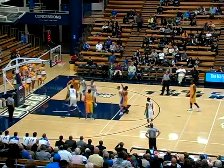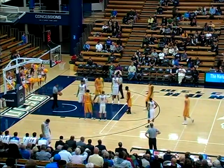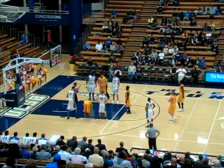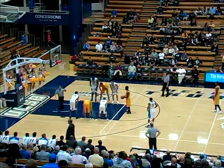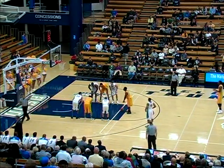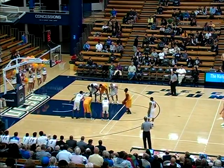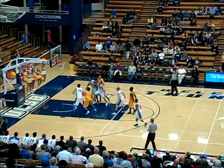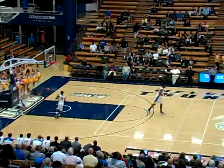The front end of the 1-and-1 is good after Nate Garth fouled him, and TJ Taylor has come back into the lineup for the Gauchos, replacing Garth, who has 2 fouls. So he, like Leonard Washington of Wyoming, is probably done here in the first half. Yeah, UCSB has yet to shoot a free throw. This is the 8th free throw attempt and the 6th made as he made the shot for Wyoming.